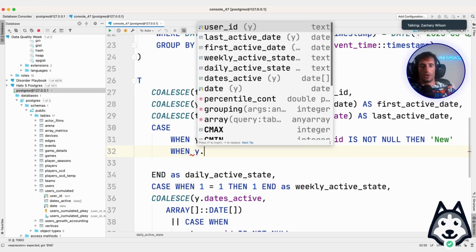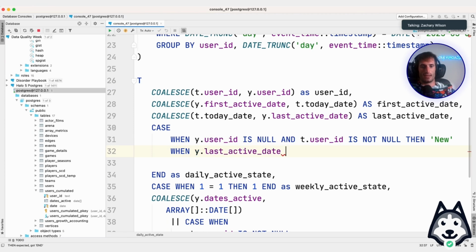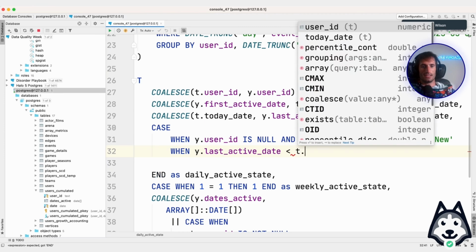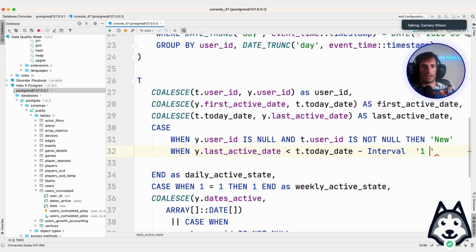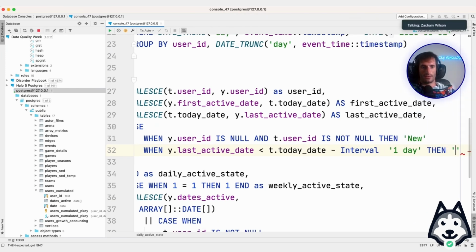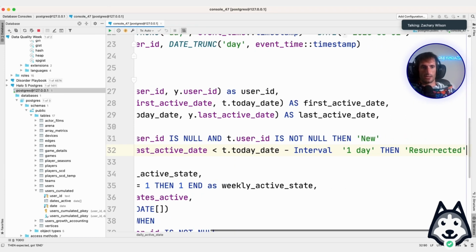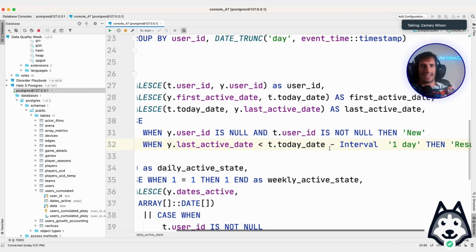So if we say y.last active date is less than t.today date minus interval 1 day, then this is resurrected, because what that means is there was a gap, right?